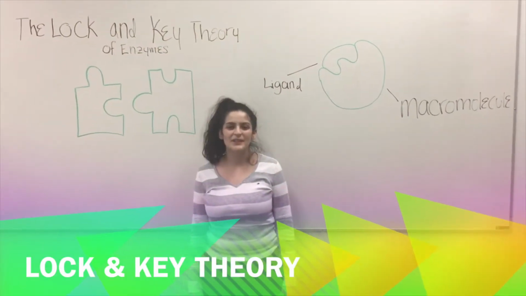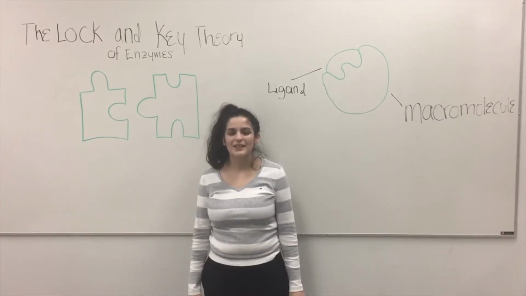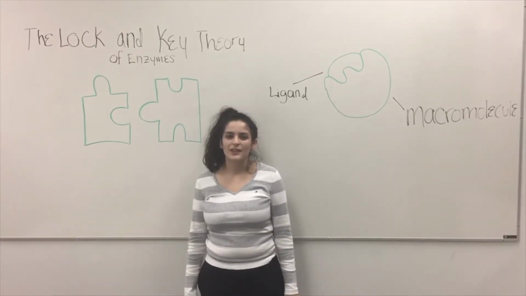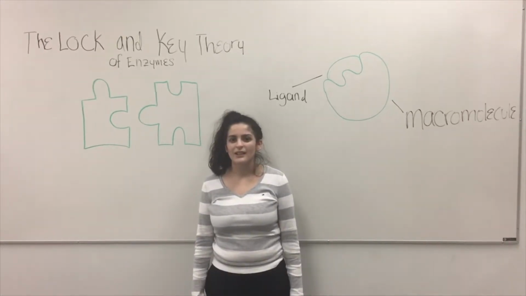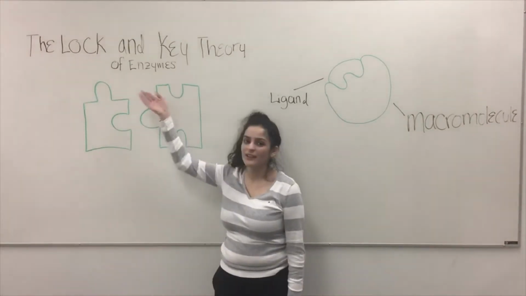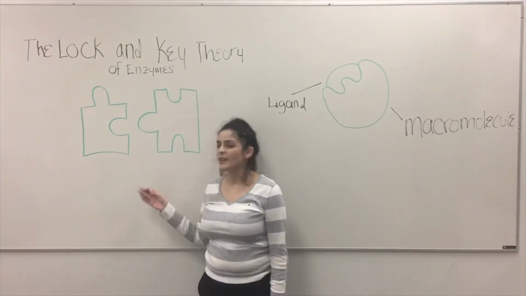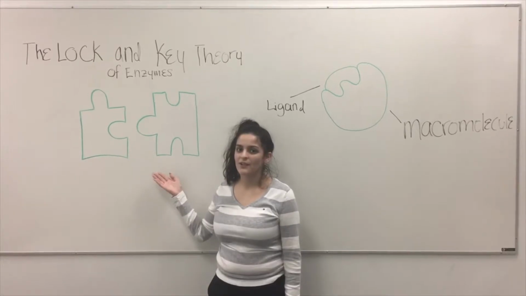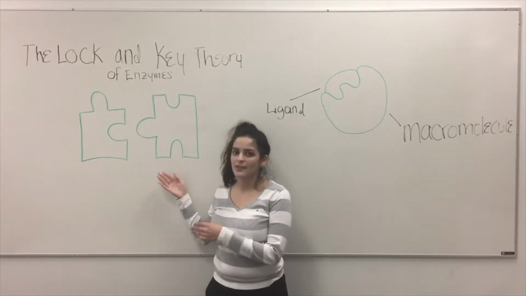For a signaling molecule to undergo the reception process, it first must be recognized or detected by its target cells, just like a lock and a key, hence the name lock and key theory. Think of it as two puzzle pieces. Not all puzzle pieces can fit together. Only the puzzle pieces that have similar size can fit together.